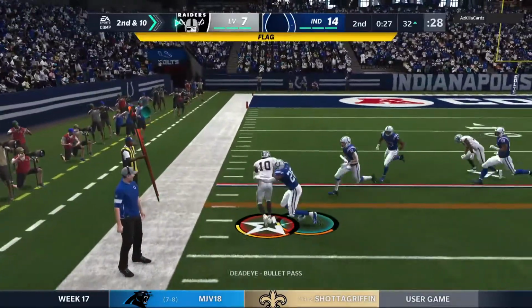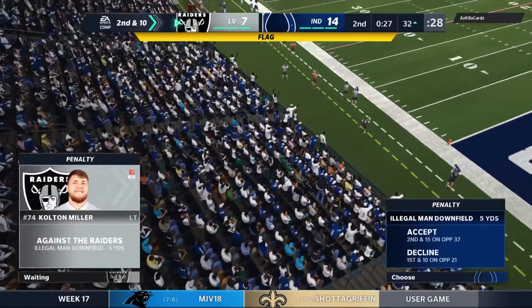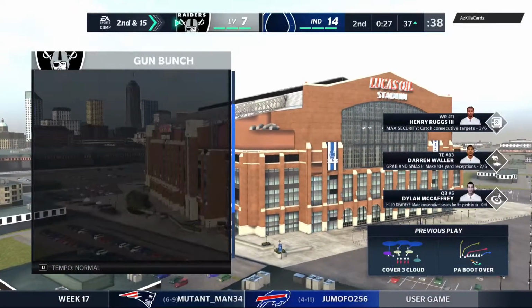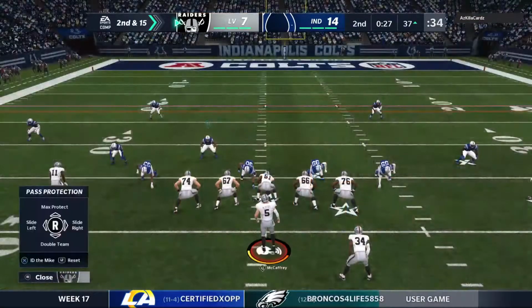A quick throw now, complete to Ross. And he's got this down almost to the 20 before he's dropped. Now, those linemen, of course, can't be more than a yard downfield when a pass is thrown, and they might have been able to call that on a couple of guys there.